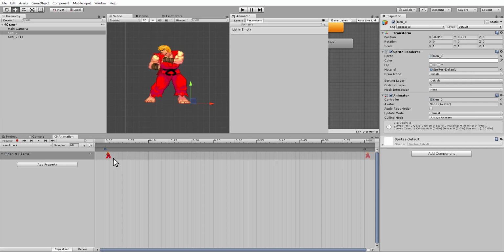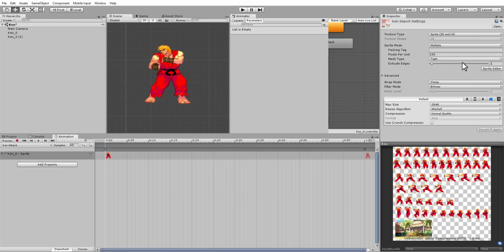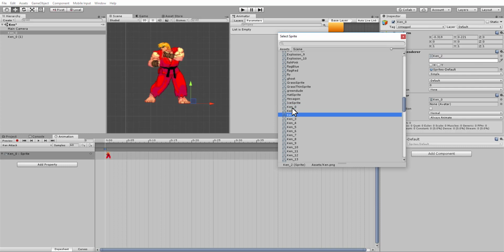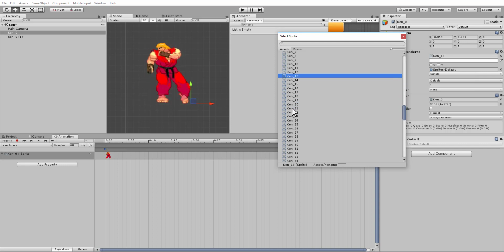You'll see a little picture of Ken pop up here, and if we look at the image we have of him, go to Ken, you'll see that he has his full front attack, his energy throw attack, in these frames down here. So let's see if we can do this energy attack. We'll go to the animation, click on him, and we are on Ken 0, and if I click here, you'll see that we can go down through the list of sprites.